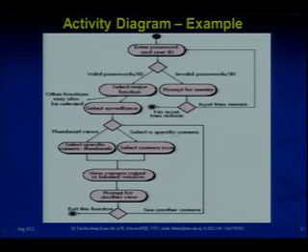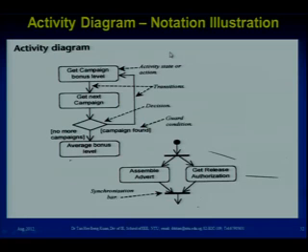Everything is very similar to a flow chart. The only thing is the notation is slightly different. We use an egg shape to represent the action state, which is actually a task. And here I show you a few more notations. The condition for branching or iteration is shown in a vertical bracket, campaign found. If the campaign is found, you will come back here. If it's not found, you will go back to this action state where this task will be performed.